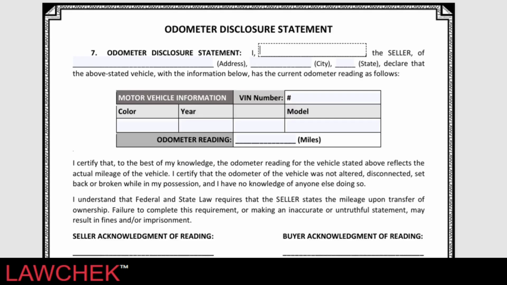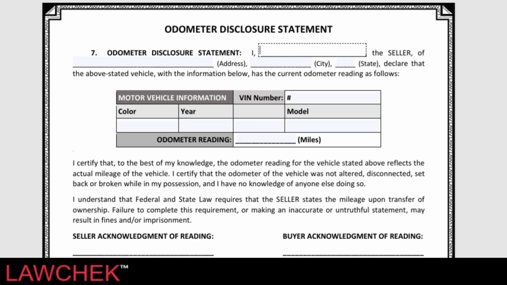Now it is federal law, and in most states it's required, you have an odometer disclosure statement. This is included in this bill of sale. And in many states, depending on your jurisdiction, you also have to put the odometer reading on the title when you take it down to your Department of Motor Vehicle or your local Treasury Department, wherever you're taking it in your local county or district to transfer the title. You'll put the odometer reading most likely on there too as well.